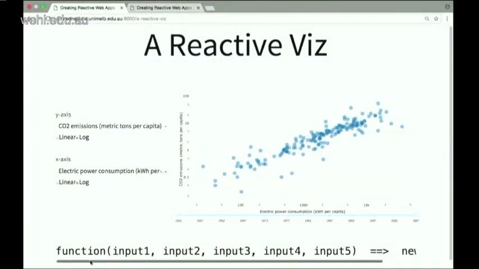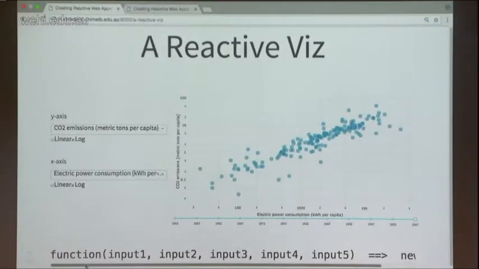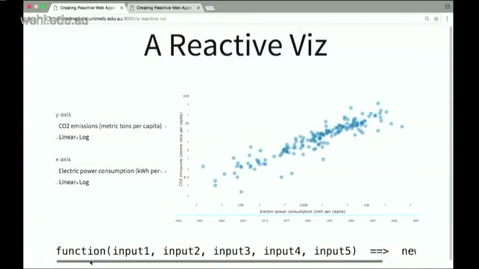And inserts it into this web app. And only that bit of that data has changed. So that's the reactive bit. And it sort of makes things a bit more efficient. So let's unpack what's going on under the hood.